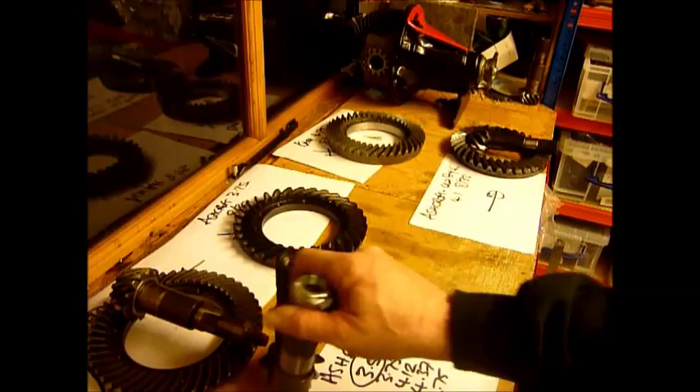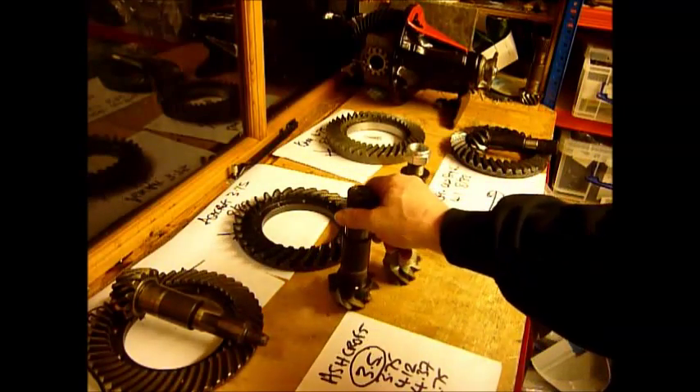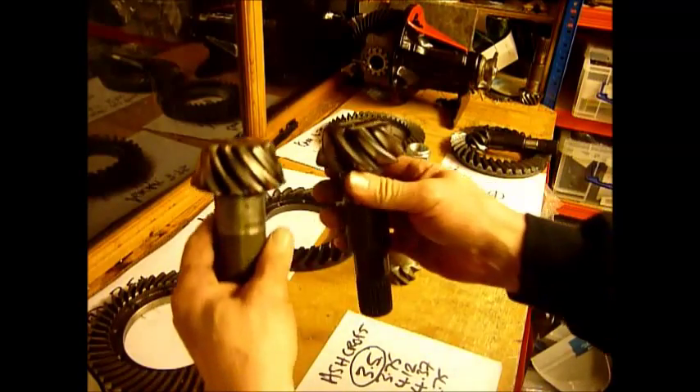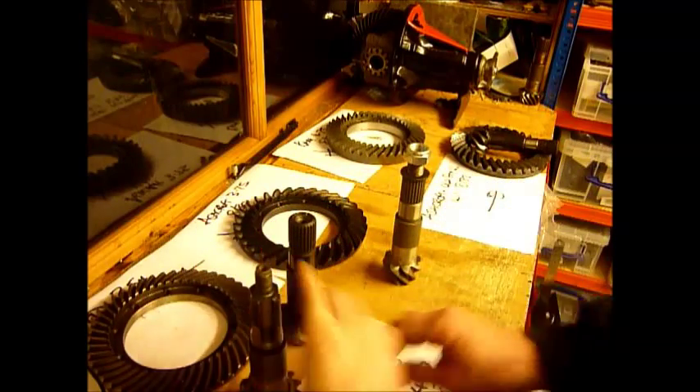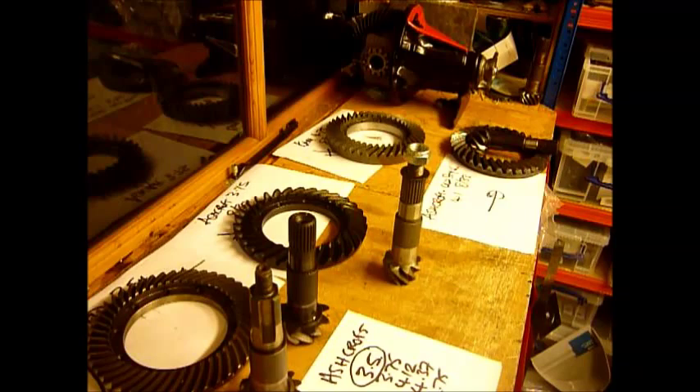In simple terms, the difference between a standard gear and a heavy duty gear is all down to the number of teeth and the tooth count. When you fit one of those heavy duty units and you peg it, my goodness me you're going up in strength — though nothing is unbreakable. Which is better, Cam or Ashcroft? I'm not really sure — I've actually got one in each end of my truck, neither of which have blown up because they're both pegged. If you fit any of these heavy duty crown wheels you've got to make sure you get the right ratio, or you'll swap strength for another problem: wrong gearing.